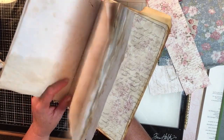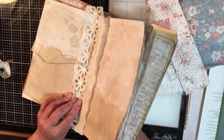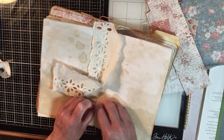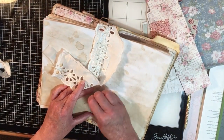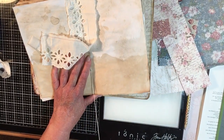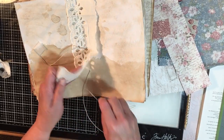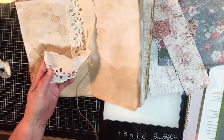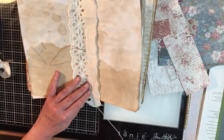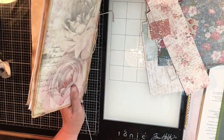I particularly like doing it this way when I have envelopes and things. If they're clamped down, I don't feel like I can get everything and make sure. I know you can clamp it so that it stays and all of that, but I don't know. I just like it better this way. But like I've said before, there is no right or wrong. Do it how you feel comfortable.